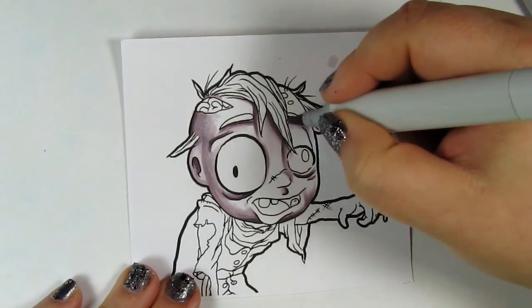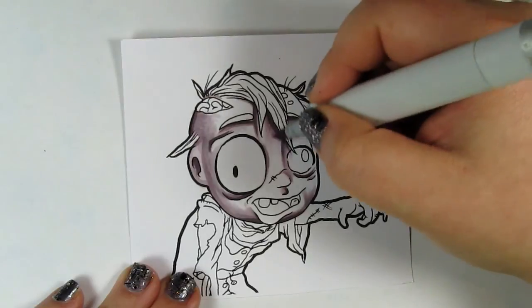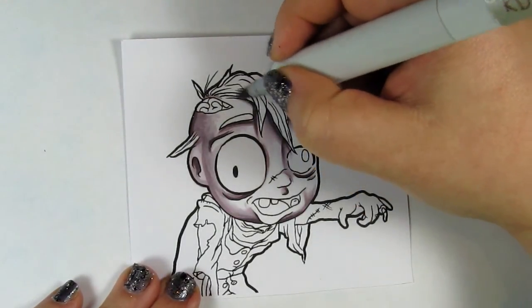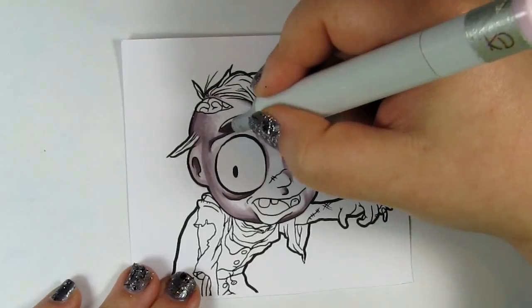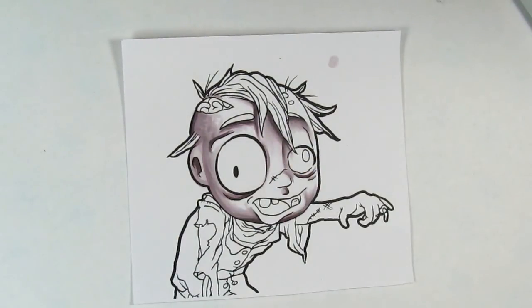Now, the other thing — if you take a look at Zombie Girl, you'll notice that even though she's got a lot of color and texture, she's really pale. So we don't want to overfill him with color. Even though that's normally what I like to do — give it a lot of rich color — this is not what we want here. We're keeping the highlights very white, which is another reason I'm starting in the shadows rather than coloring the whole image.